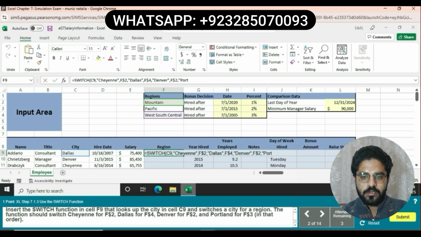We write Portland, comma, for F3. Then close the bracket and hit enter. You can see that the formula is correct.